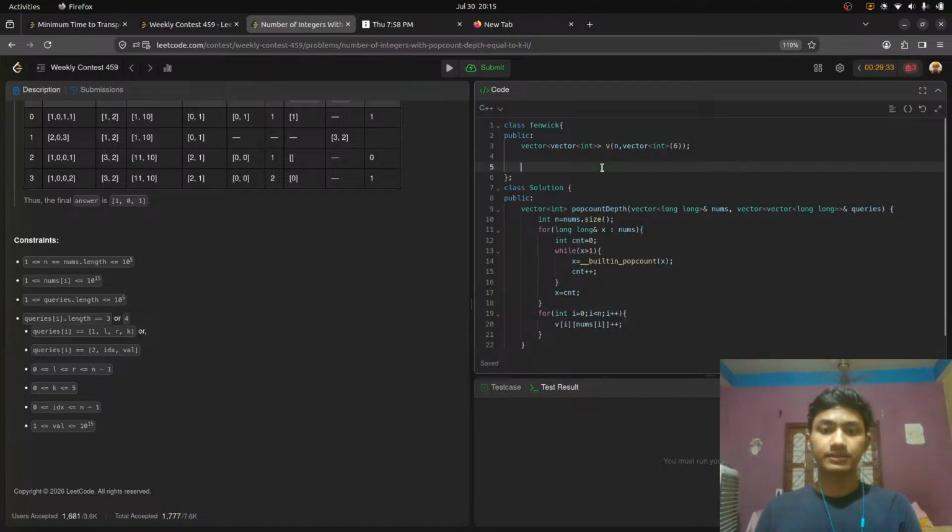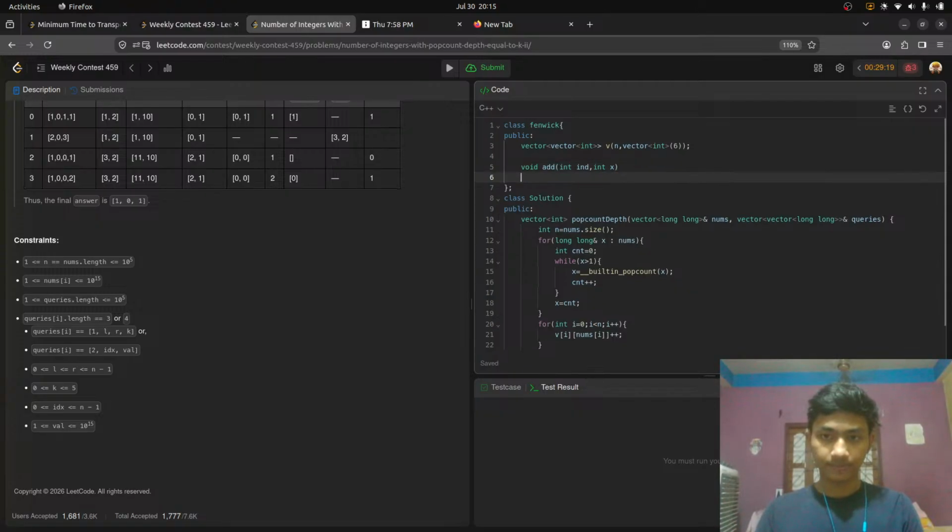Okay, so let's say that I want to add, void add, in this index I want to add x.